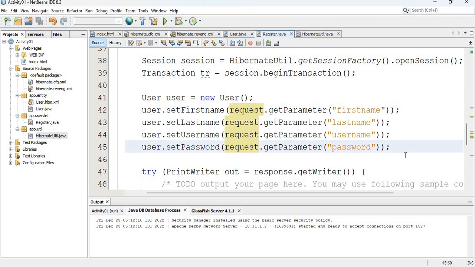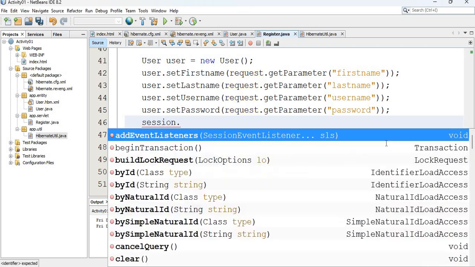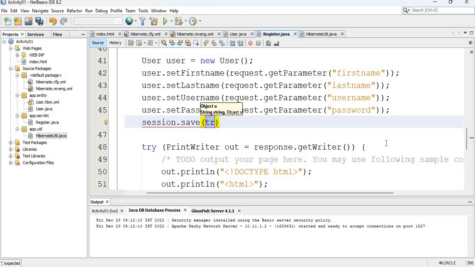So how we are going to do it? We discussed that we are having several methods. We can call these methods. Then this object will be coming into this persistent state. So here I am going to use the save method. So I need to use the session, and I need to use the save method, and I am going to pass this object. So now once I call this method, the object is in the persistent state.